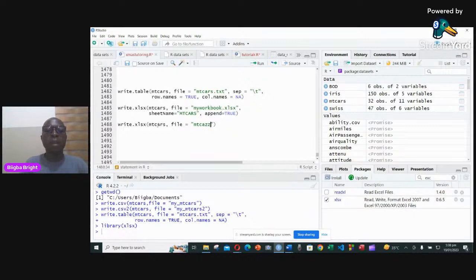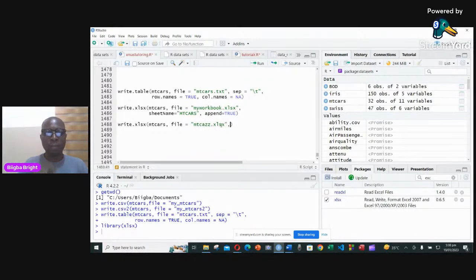And then, because it's an Excel file, I have to give it a file extension. Very important. The file extension is very important. So XLSX. When it goes to my local machine, that's how my machine is able to interpret what kind of file it is. That's why I have to put the extension there as XLSX. It's the same if you open a comma separated file: your machine can automatically determine which program will open it. If you do not do that, the machine will not know which program can open this kind of file. That's why file extensions are very important. So I have my file, mtcars dot xlsx, so it's going to be an Excel file.